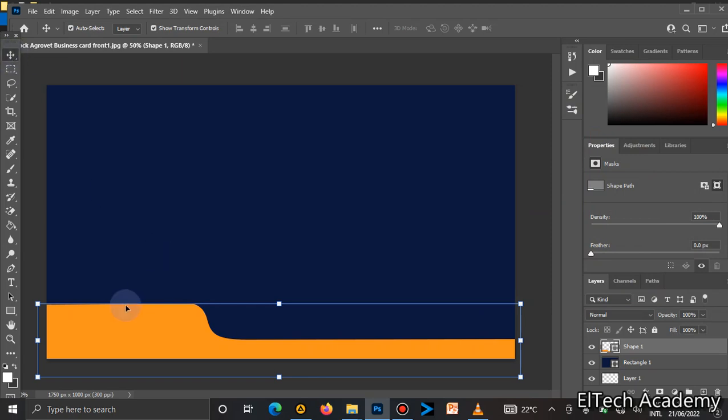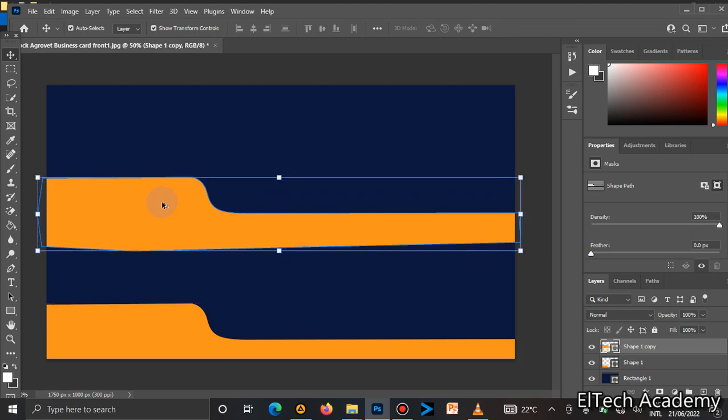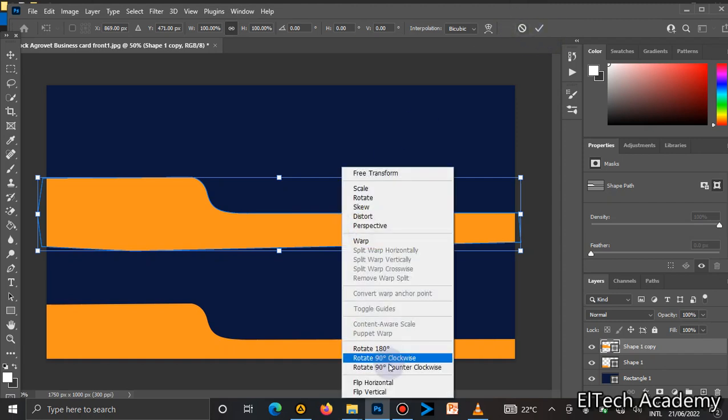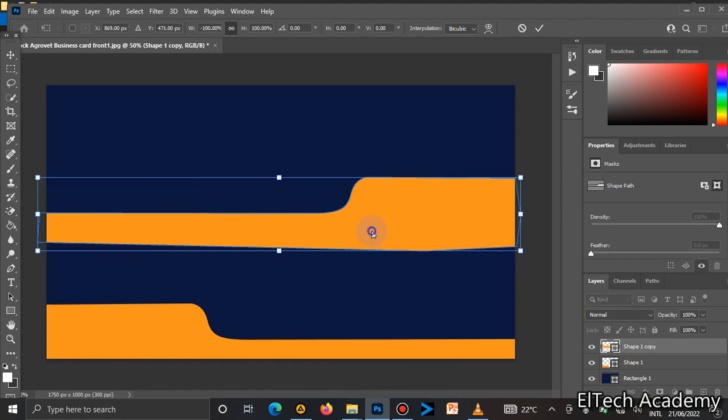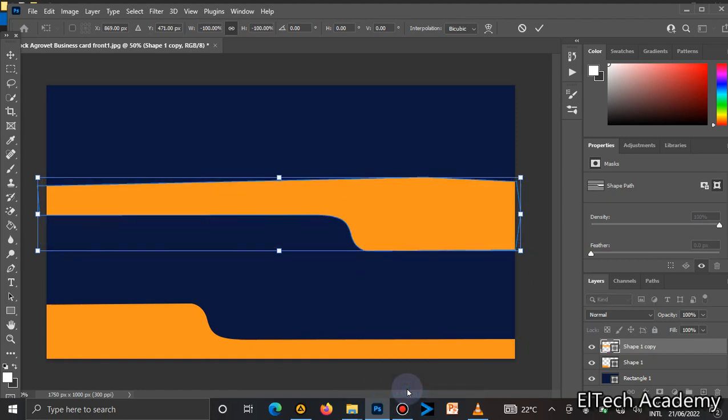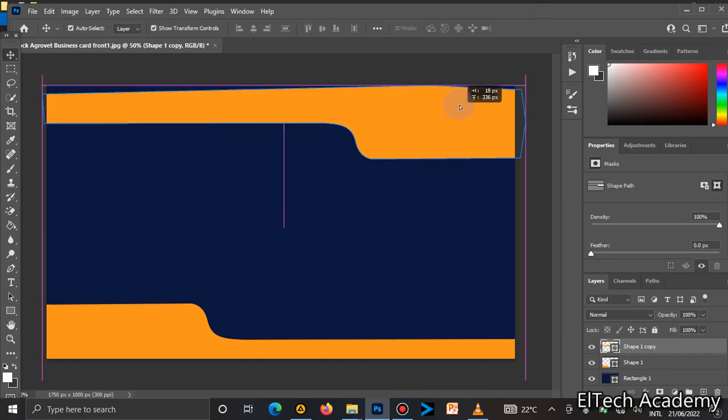So I'll leave it here, and I'll now duplicate this shape by holding Alt and Shift. When the icon is active, I will drag it up. See, I have an extra one, so I will come and select any of the dots here. When you select it, it gives you room for more options. This is how you know the options are going to be there. When you see this dot and cancel here, you just right click, you see options like flip horizontally, and I'll flip vertically as well. Alright, so I'll now keep it somewhere here and then come up here.